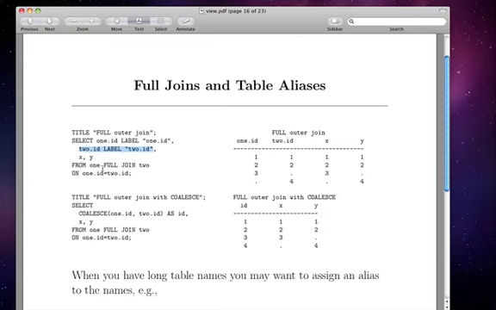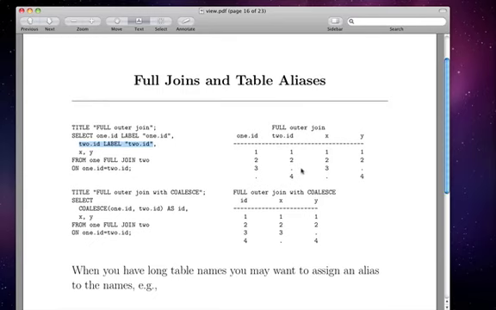How do you do a full join or an outer join? You do 1 full join 2 on. So it looks just like the left join or the right join, except you say full join in the from statement. And here's what you get. So that's what you would get if you just did a merge on 2 files in a data step, as you get the full outer join.